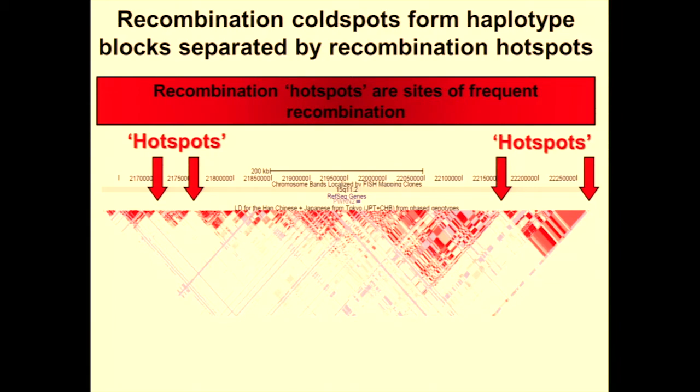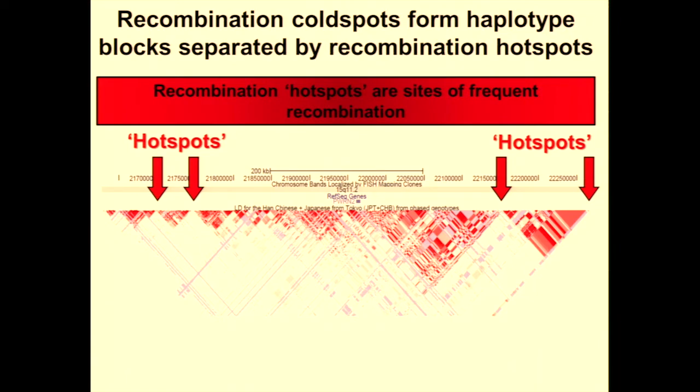And another way of thinking about it that's perhaps a little easier to wrap your head around is basically where you have these red triangles, where you see a gap between different triangles. That is a place in the genome where a recombination hotspot occurs. So it's basically saying, this heat map, everything within this red triangle is highly correlated with each other. So there may be a genetic variant here that always within a population, or nearly always, tracks with the genetic variant here. In contrast, if I have a variant here and then cross over to another triangle, so I cross over one of these hotspots, it's basically unrelated.